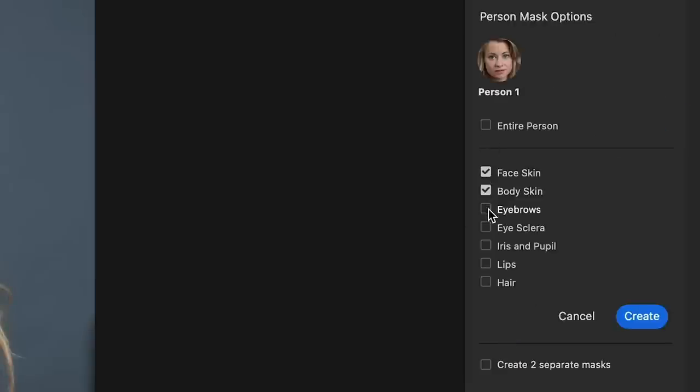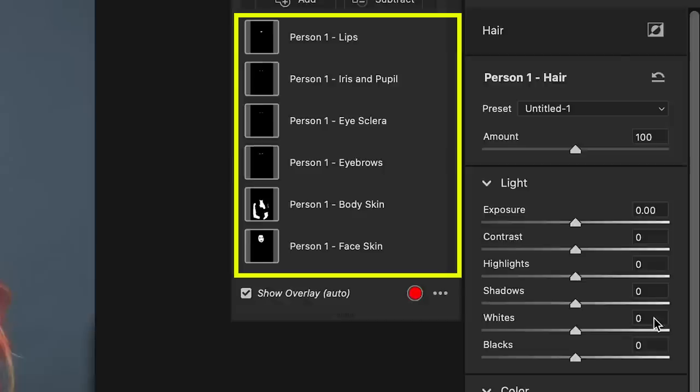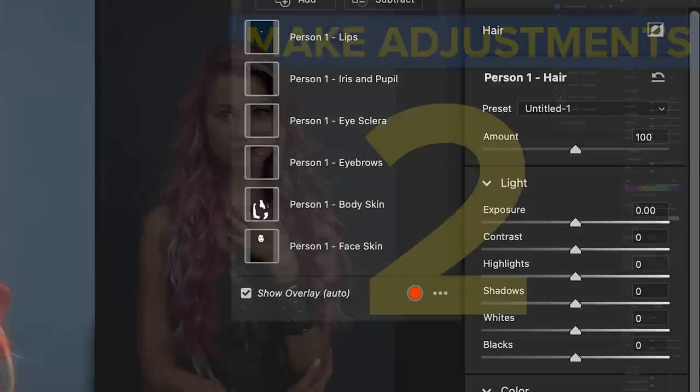Now we're going to choose all the different parts of the body. I've got other tutorials where I go more in depth into this, but I just want to show you basically how this works. So we're selecting all those different parts. And now we're going to create 7 separate masks. This is important. If you don't do that, all the masks will be the same, just the whole person. Now we choose create. Now notice this has given us separate parts.